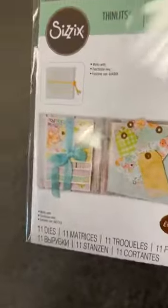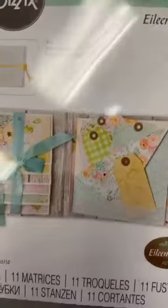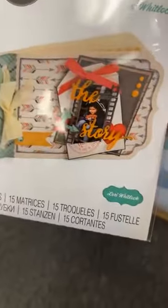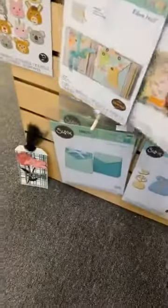Then here we've got an Eileen Hull album. Somebody made something with this in Maker Mania. It's a mini album. It's very cute. And you definitely can find online some examples with this one, that waterfall. And then this makes a beautiful page to an album. Il y a toutes sortes d'accessoires qui vont avec. Mais vous pouvez assembler un album. Vous faites les montants de pages que vous voulez. So this one also, 25% off, Lori Whitlock.